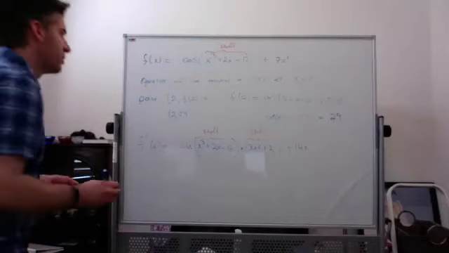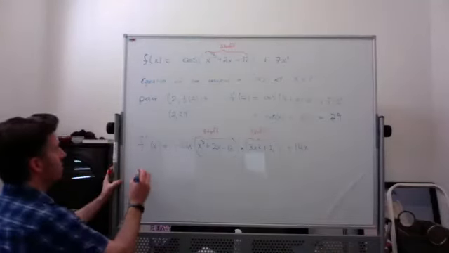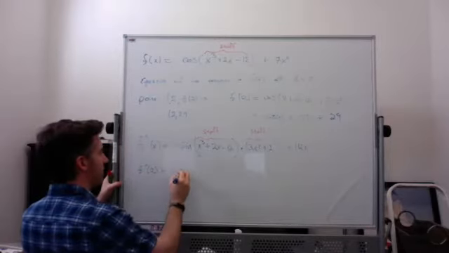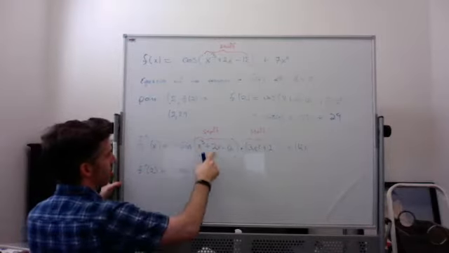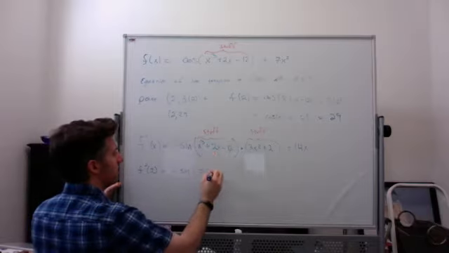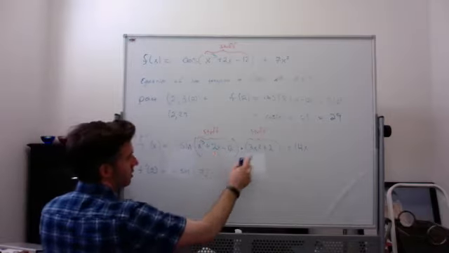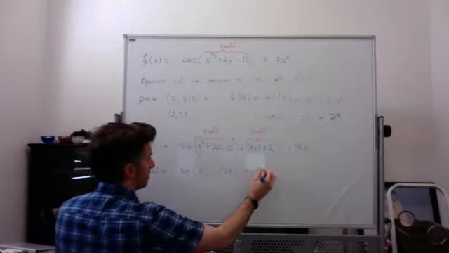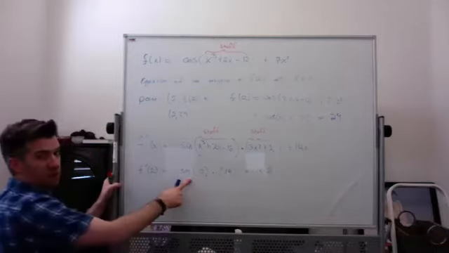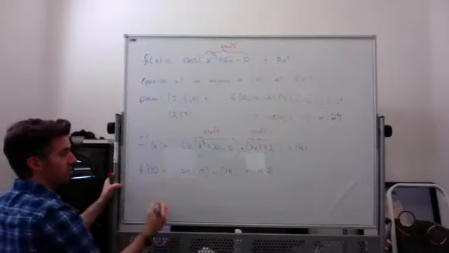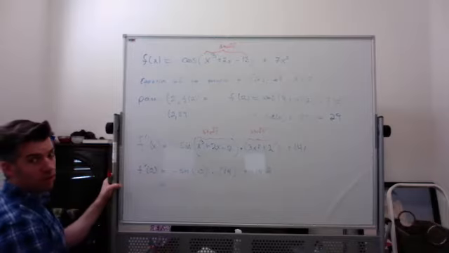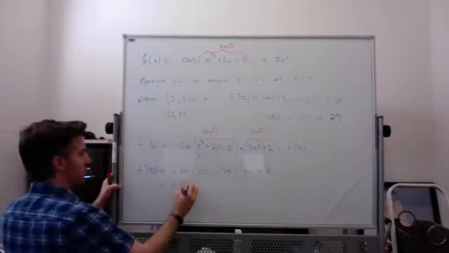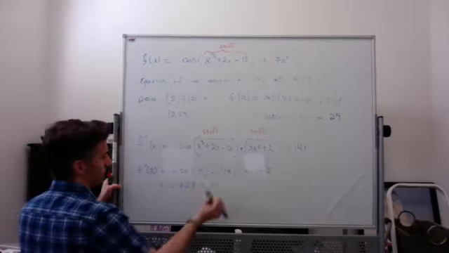Oh, that's fine, yeah. So plugging in 2, f prime of 2 is going to be negative sine of, let's see, 8 plus 4 minus 12 is 0, times 3 times 4 is 12, plus 2 is 14, plus 14 times 2. And sine of 0 is what? Well, if you know cosine of 0 is 1, sine of 0 has got to be 0. So you get 0 plus 28, which is 28.